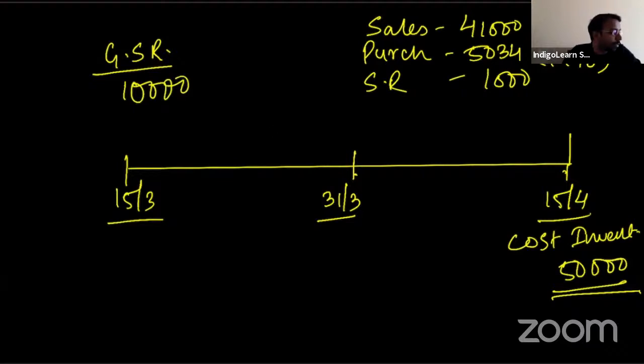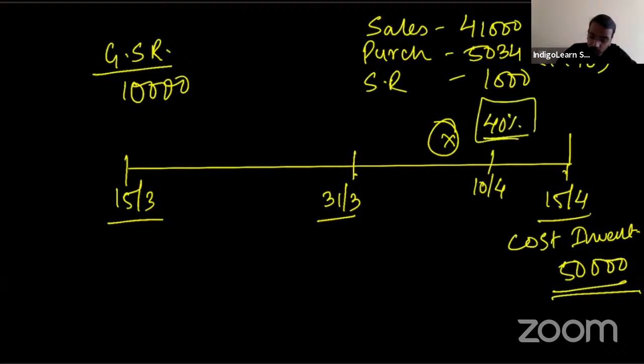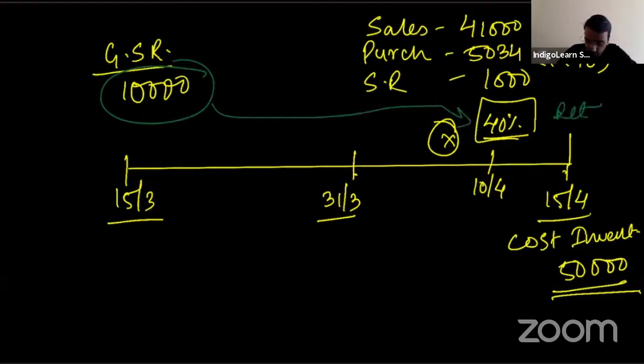Then the period of approval was 4 weeks. What is the period of approval? 4 weeks. Means from 15th March you will count 4 weeks plus 7 days plus 7 days plus 7 days and another 7 days. So 4 weeks are allowed, obviously, which means this falls in this financial period. He returned 40% of the goods on 10th of April. So what happened? Somewhere on 10th of April, this guy returned 40% goods. So out of this sent, 40% is returned. Okay.